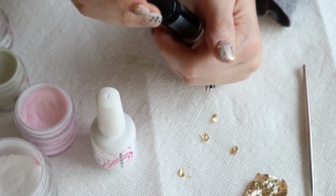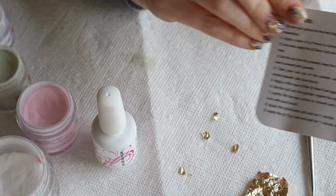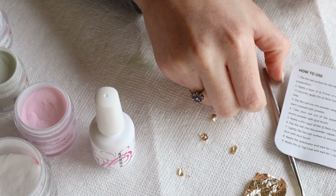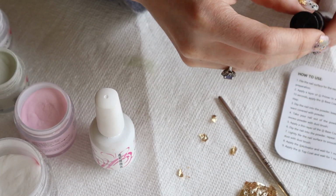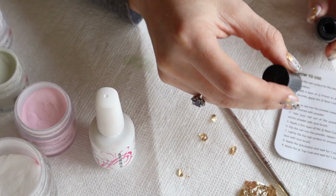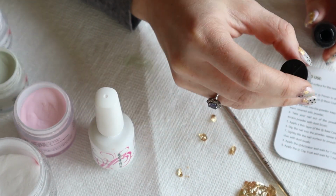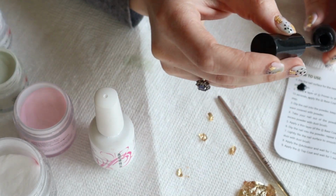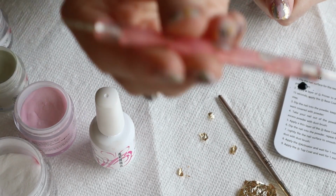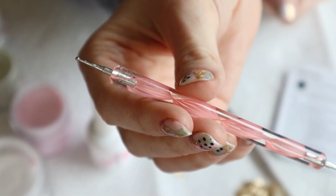So that part's done. Now I have my black regular nail polish, and a random scrap piece of paper too. I'm going to put my paper here, take some black nail polish out and make a little glob of it on my scrap piece of paper. I know, real professional. You do what you gotta do, okay? And now I'm going to take one of these dotting tools, and again, all of the tools I use will be linked below for you.